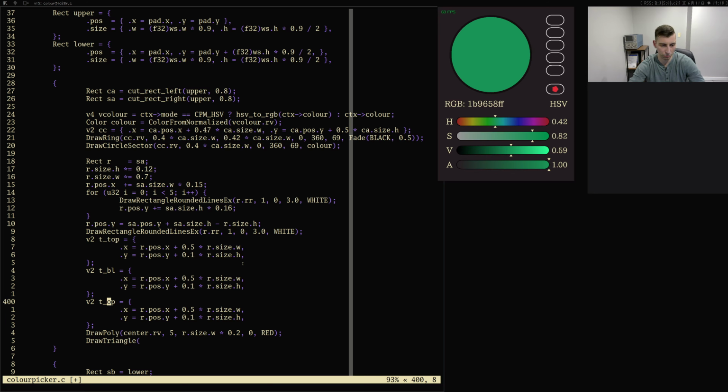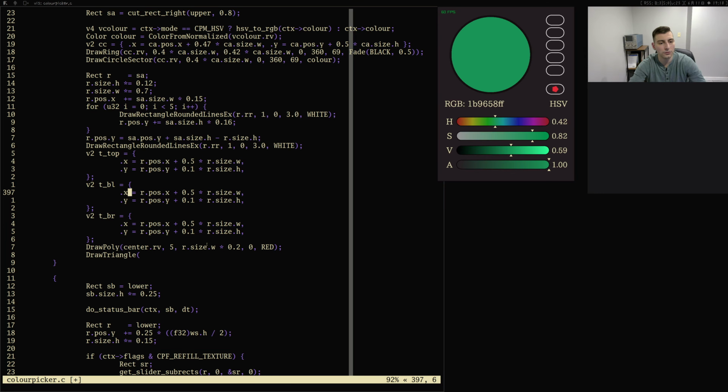Bottom left and bottom right. Then for this one, we're gonna want to move down more like 0.8 or so and 0.8. And then the positions should be maybe not that much.